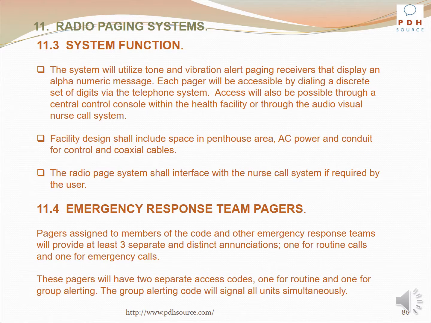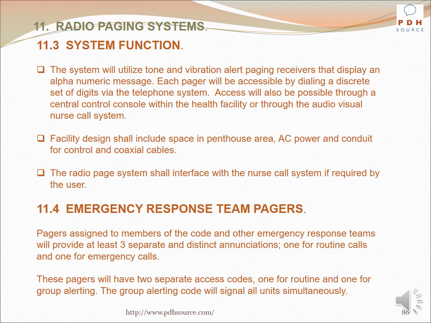The system will utilize tone and vibration alert paging receivers that display an alphanumeric message. Each pager will be accessible by dialing a discrete set of digits via the telephone system. Access will also be possible through a central control console within the health facility or through the audiovisual nurse call system. Facility design shall include space in penthouse area, AC power, and conduit for control and coaxial cables. The radio page system shall interface with the nurse call system if required by the user.